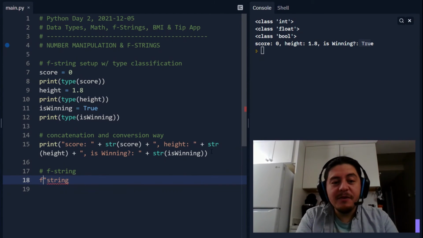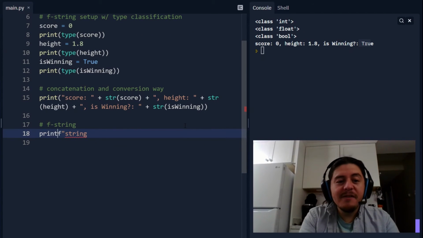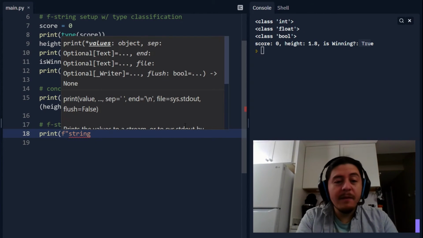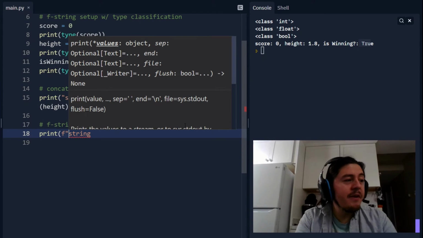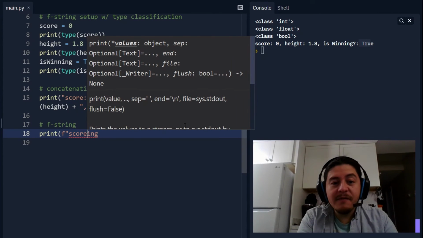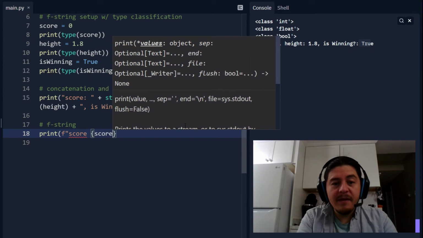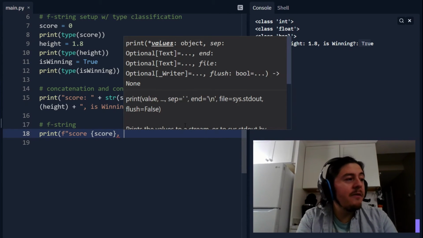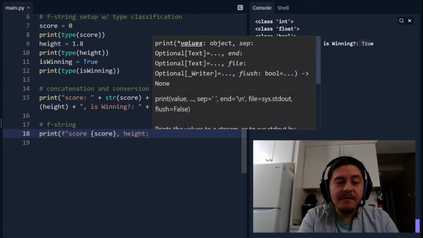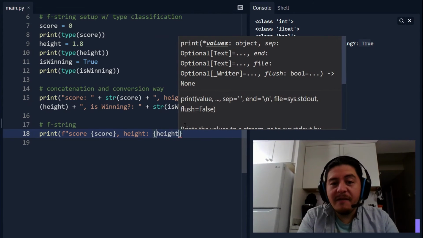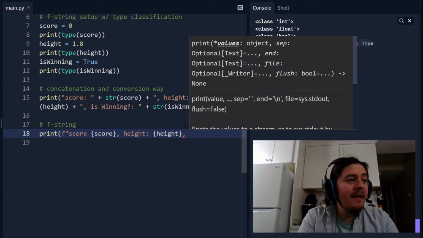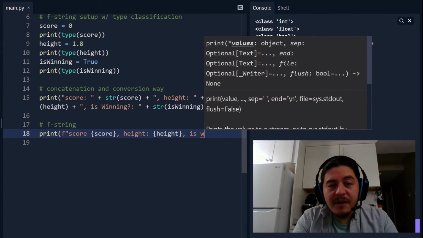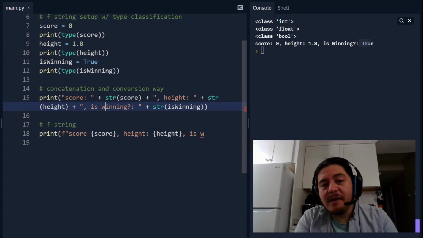So we're going to print the f-string, score in curly braces, is. And then we're going to do the height is, also in curly braces, of that variable. And then, let's do the same thing, is winning.